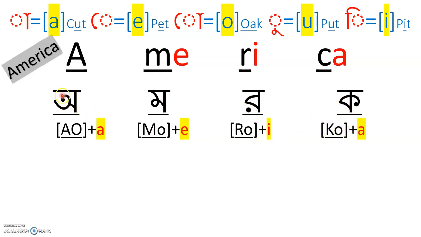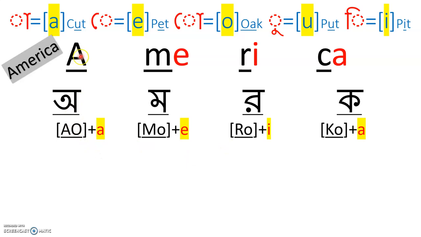And the reason I use that symbol, aw, is because it sounds more like an A. Maw sounds more like an M. Raw sounds more like an R. And caw sounds more like a C here. And you can also use that same one for K.